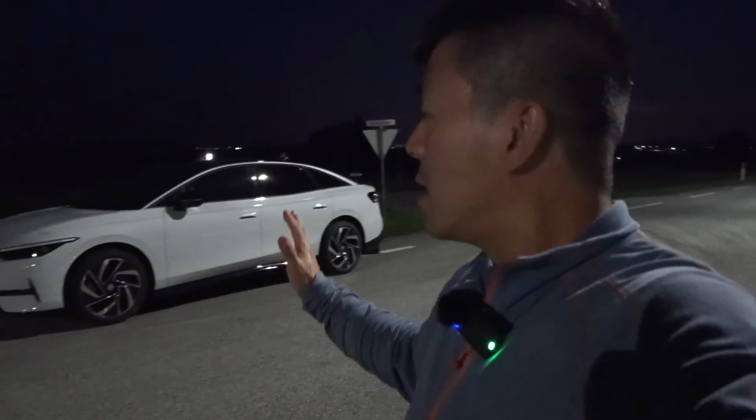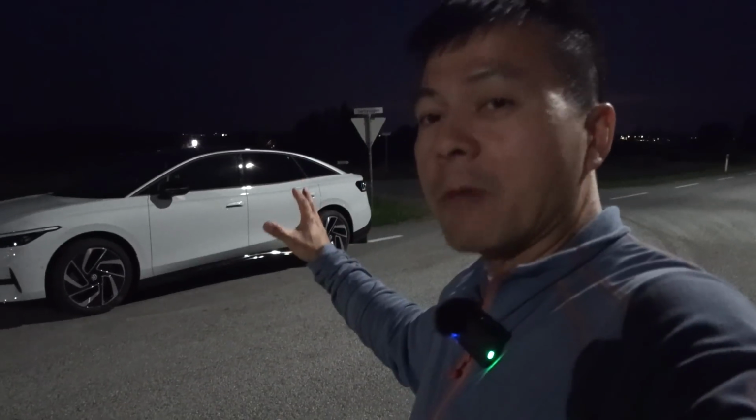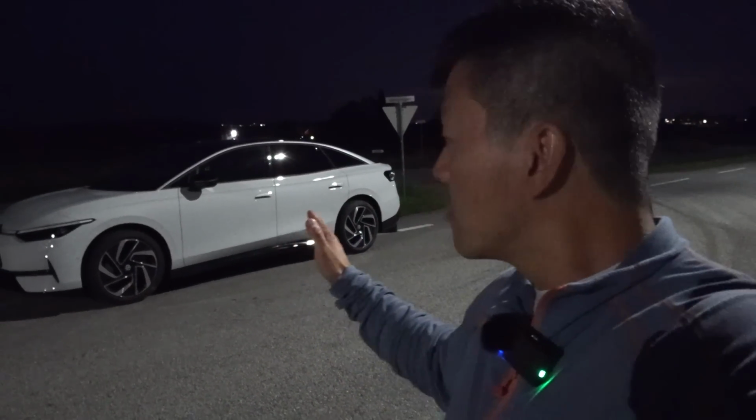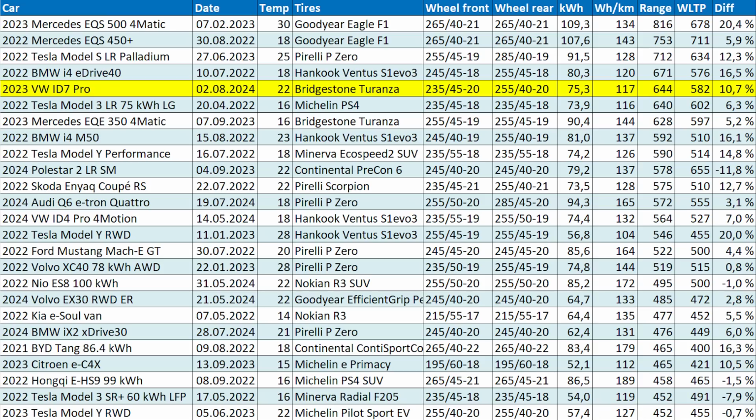If I just stretch it, the regular test, I would bail out with 1% and we'll be fine, get back home. But this car is actually right on par with Model 3. But the Model 3 we did back then, that was the very first Sunday drive, and I had a slightly different test scenario back then. These Sunday drives are not super strict. You know, the road is even different. You can draft, you can do whatever, right? So it was cold on the Model 3 run. I believe if I did the Model 3 run today, I would get way better result.